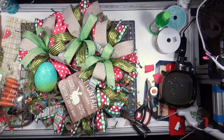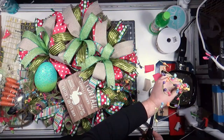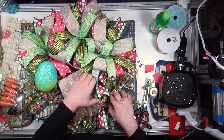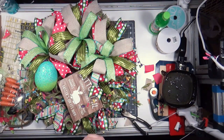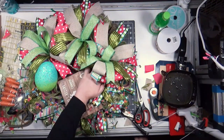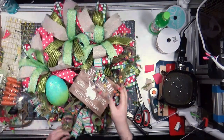Whenever you get these, make sure you always spread them out, and they're all wired, so make them do what you want. Don't just stick it in the wreath. Yeah, see, that one's right on top of the sign. And because it's wired, I can kind of turn it and twist it around. Then I can stick my hands in some very hot glue.